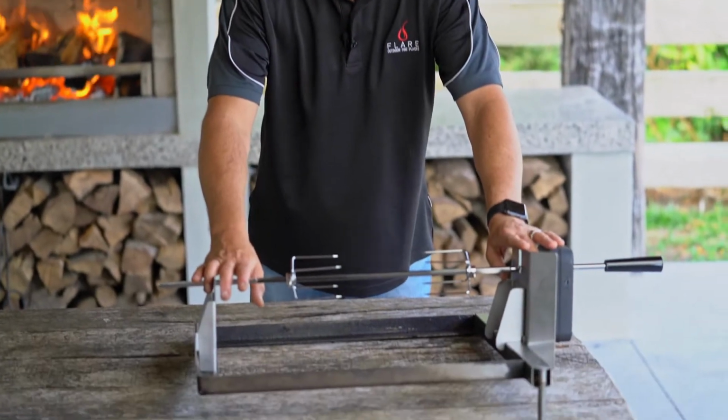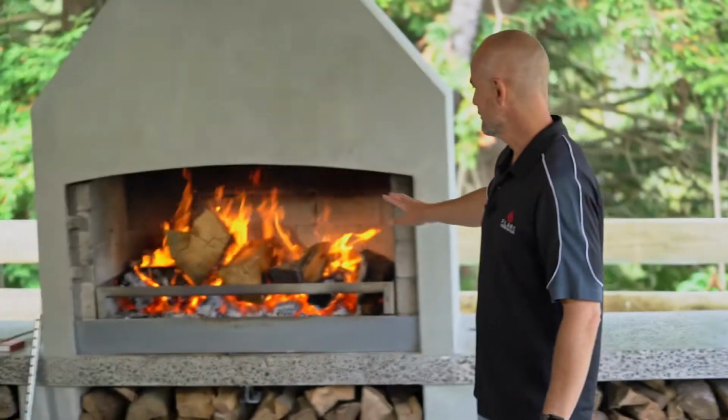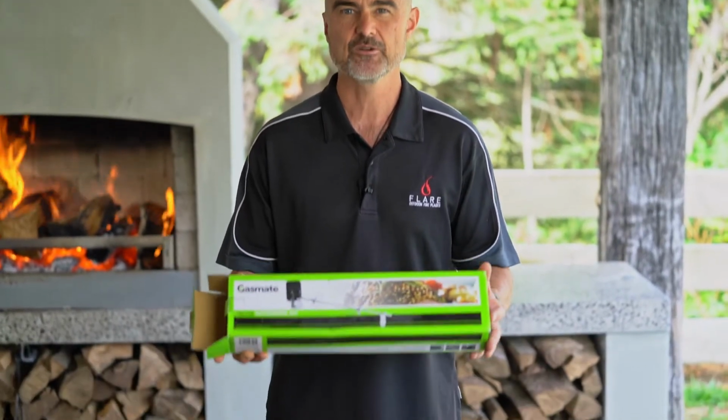Well, hey everyone, today I'm going to show you how to assemble our rotisserie. Our rotisserie system is designed to work on the swing frame or on our main cooking frame, so it doesn't really matter whether you have the main cooking frame or the swing frame, it'll work on both, and I'm going to show you how.